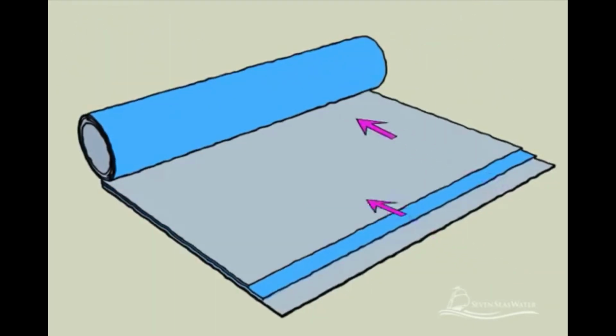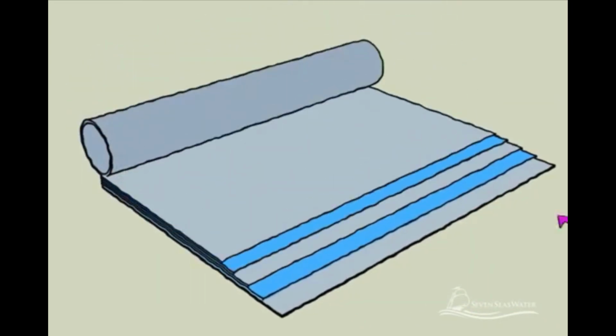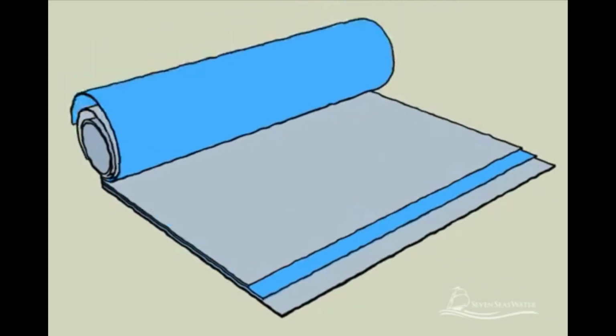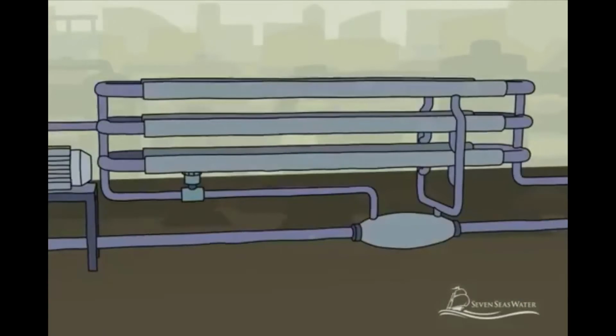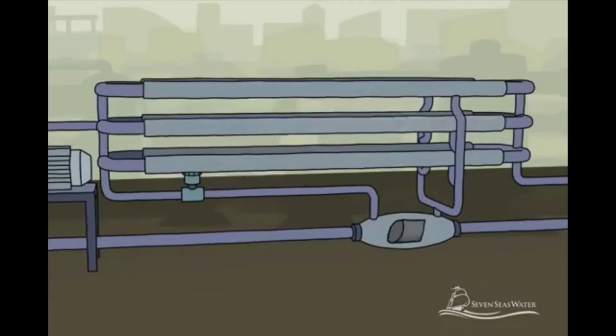The reverse osmosis membrane can be thought of as a number of sealed envelopes connected at their open ends to a tube. There are spacers between each envelope which allow water to flow across the membranes. The membrane envelopes and spacers are then wound around the tube like a roll of paper towels. The reverse osmosis membranes are then enclosed in a fiberglass shell. The membranes are connected end to end, usually 6 to 7 membranes together, and housed in vessels that are built to withstand pressures up to 1200 psi.